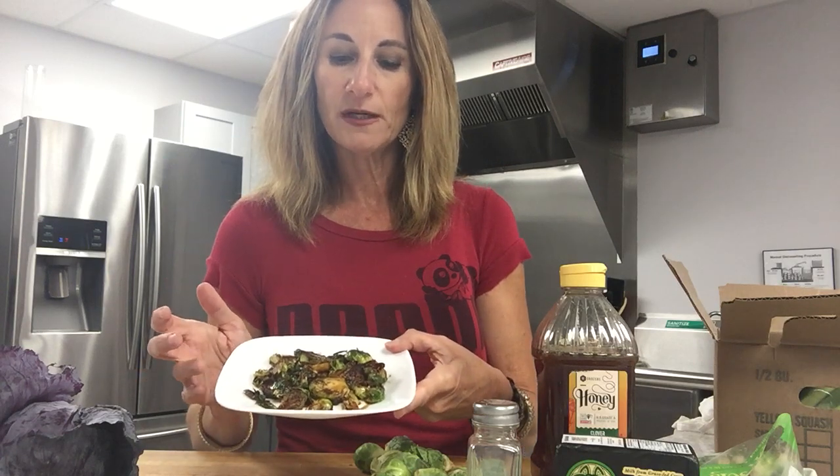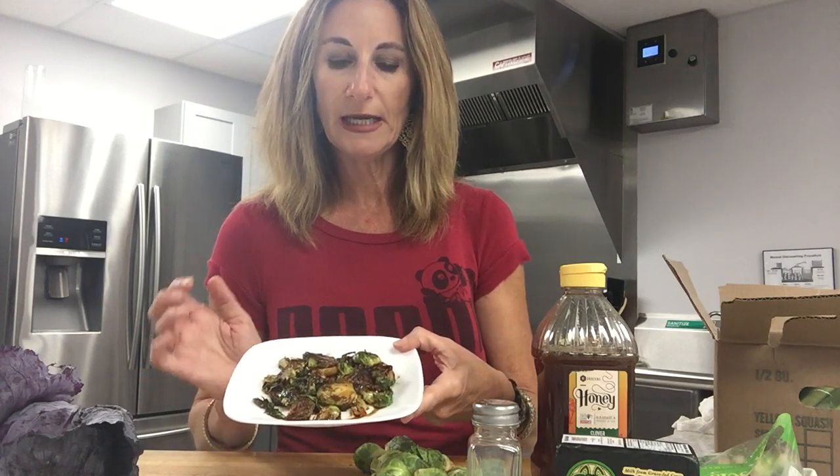I heated up some butter in my cast iron pan, super hot, and I put them in. The way I cut them, and I'll show you in a minute, is I created a flat surface. I read in a book that's how you sear: you want as much flat surface as possible. I let the pan do the work, which means I let the pan sear them, and I didn't fuss them. I just let them sit. After a while, I flipped them and let them sear some more. I finished it with a little honey, put it on the plate, and away we go.